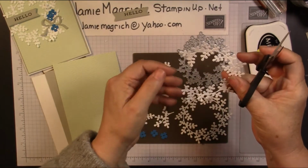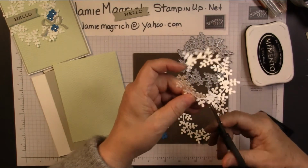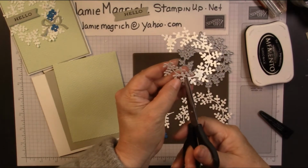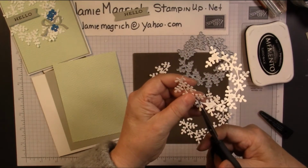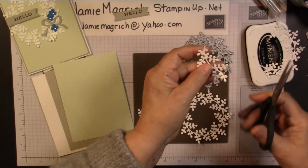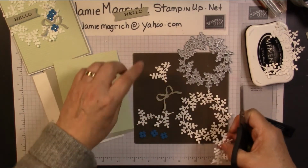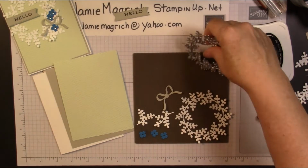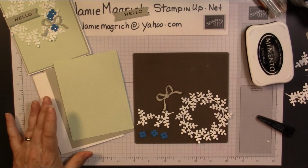Okay, then I want a larger one. I can cut it up here, or I can just anywhere in between here. I can clip it here. I think I'm going to clip it right here. And I'll just straighten that out a little bit there. Okay, so you can cut them any way you want. I already have 2 cut here, but just so you see. Okay, so let's put this away. And let's assemble the card.